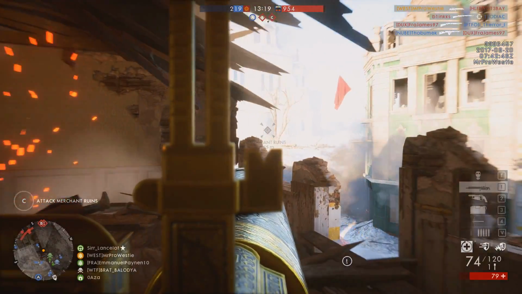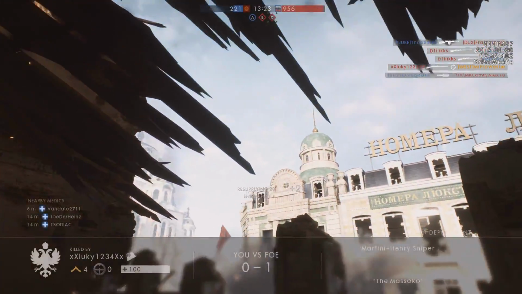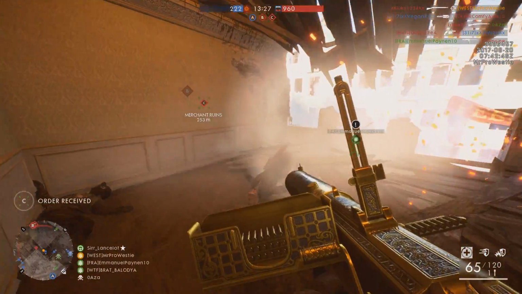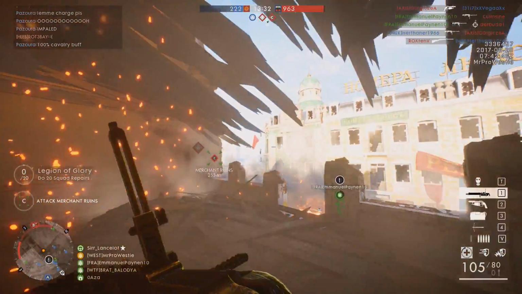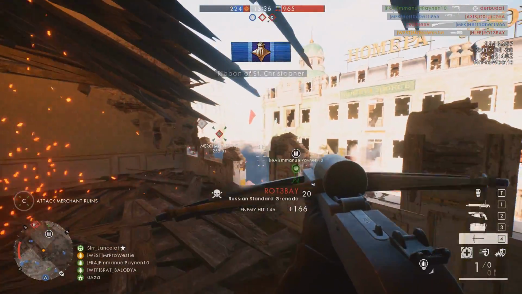Welcome to Tsaritsyn. This is the fourth map revealed now for the In the Name of the Tsar DLC, and it's the first one that we've seen set during the Russian Revolution. That's right, this is a Russian Civil War map.